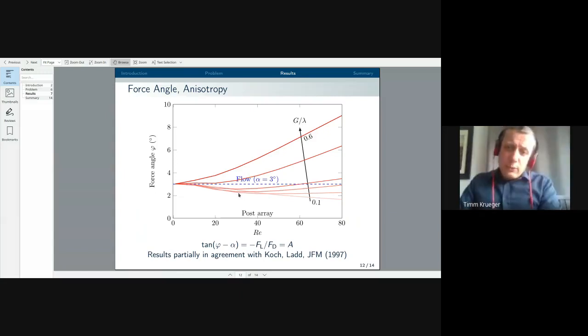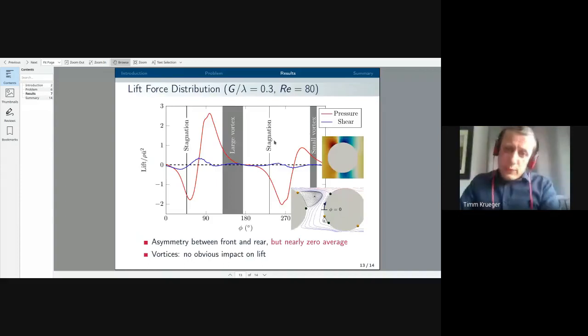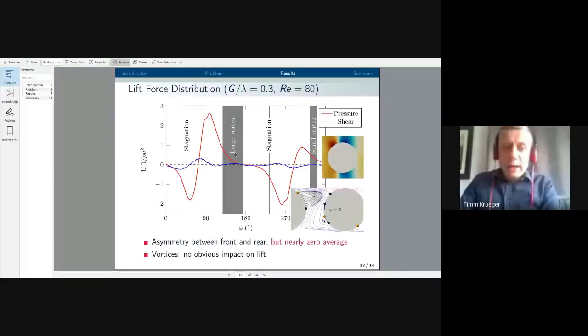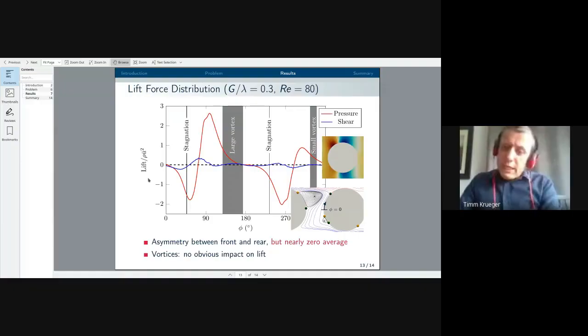And in the last slide, what I tried to do is look at the lift forces around the post. If you look at the post here and you go around the surface, you can, of course, look at the lift force contribution on each point on the surface, which we get from the flow field. And the most important observation is that the vortices that you can see in the flow field actually have no effect whatsoever on the lift force. You would not, by looking at the lift force itself, be able to see where the vortices are. And here you can see the pressure profile around the post.